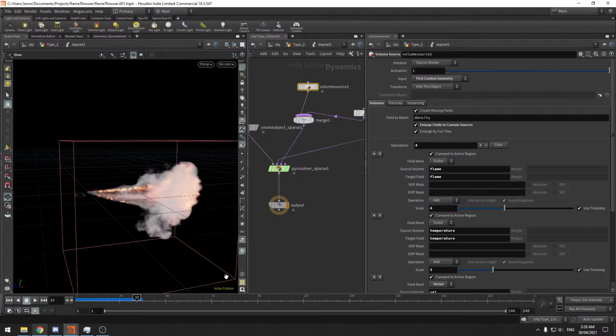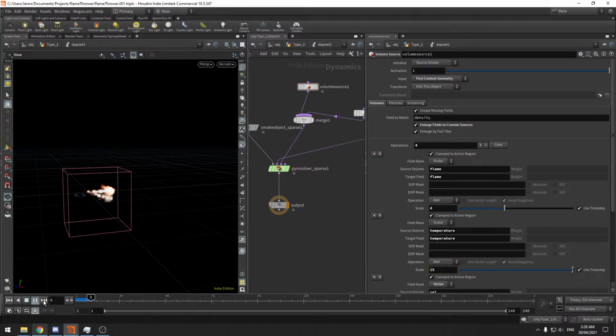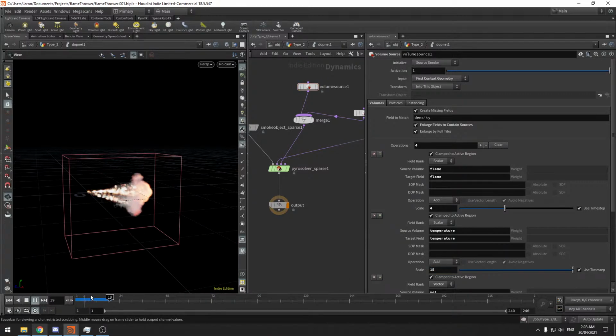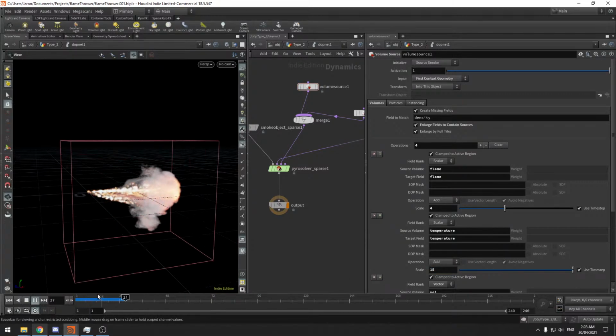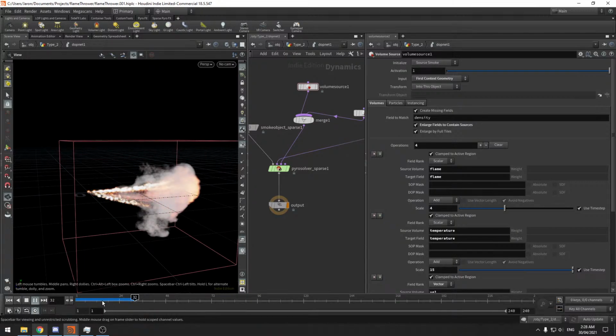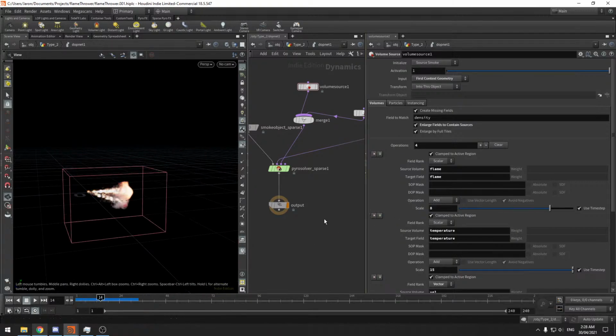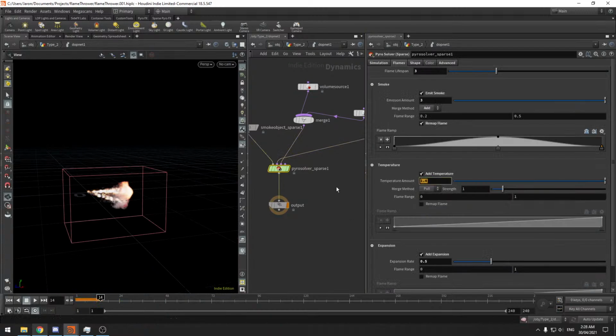Now we're getting that. If we wanted to add a bit more temperature, I'm going to add 15 to the temperature here. Going to add a bit more to the flame. Let's set the expansion to 1.2.